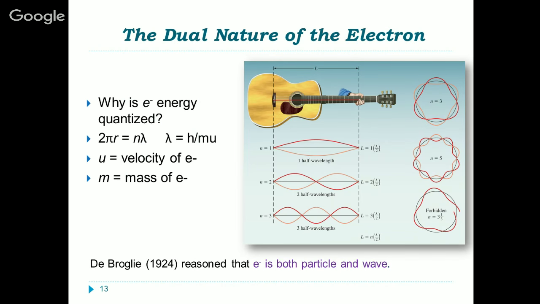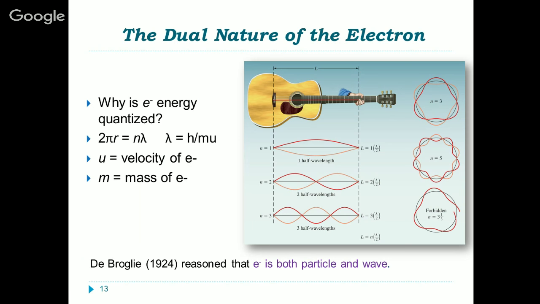So the dual nature of the electron. We're saying that light can travel both as a wave and a particle. These two things in a way contradict each other. And when you set up an experiment, if you're setting up the experiment to see that light behaves as a wave, that's what you'll find. If you set up an experiment to see that light behaves as a particle, that's what you will find.